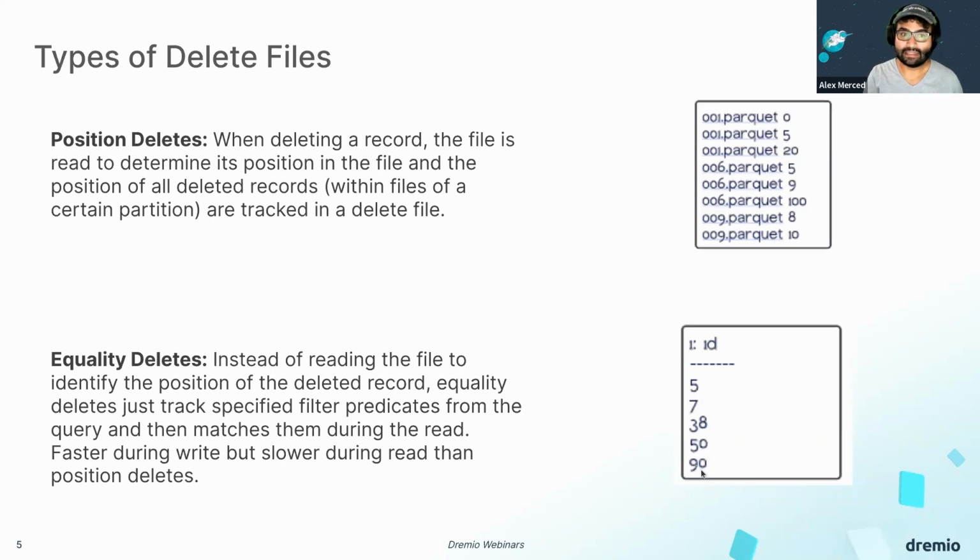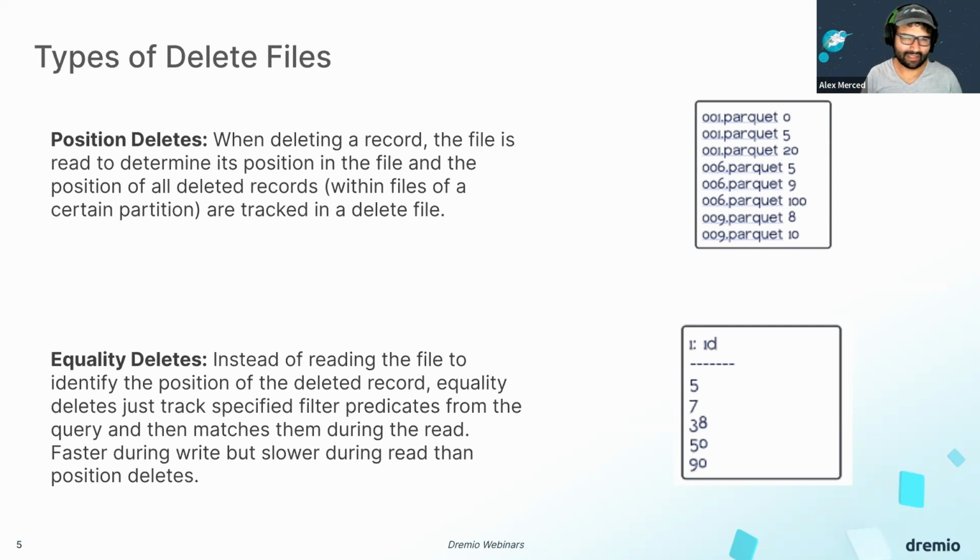But that does put a penalty on the read side, because on the read side, you don't know which data files these records are going to be ignored in. So you kind of have to scan through all the records to figure out where these records that I'm ignoring are. Generally, you're going to want to run more regular compaction so that you don't have that cost when you're using equality deletes.